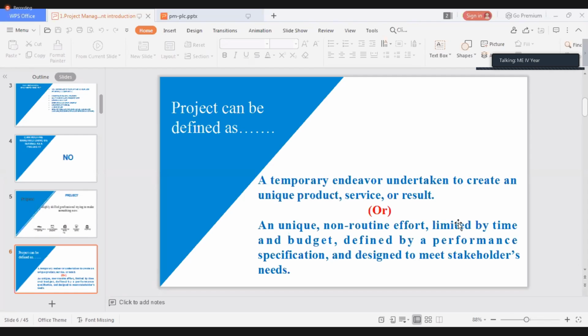It means whatever setup is made will get dismantled. College student project, thousands of engineers working. Once the project is complete, will they have any work there? Except 2-3 people operating the gates, no one else is required there. Correct now? Except routine maintenance. So all the design engineers, construction engineers, electrical engineers, mechanical engineers, managers, chief engineers will move from there. In that sense, a project is a temporary endeavor.